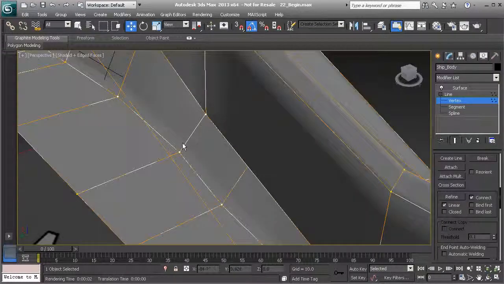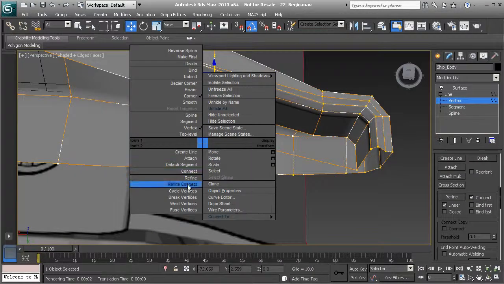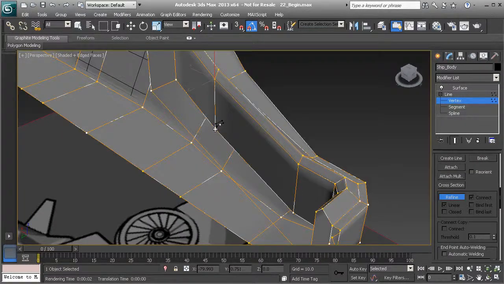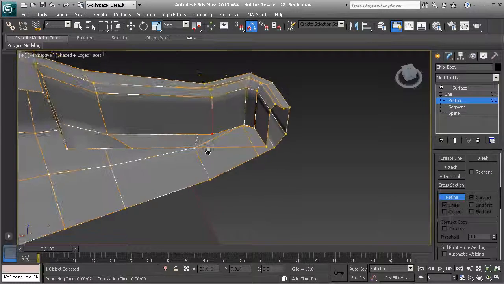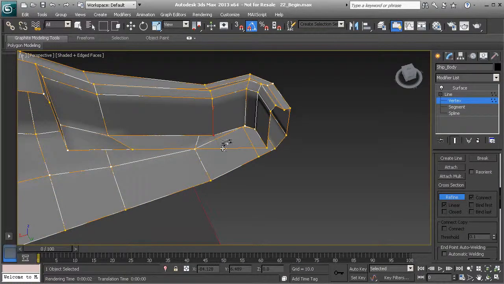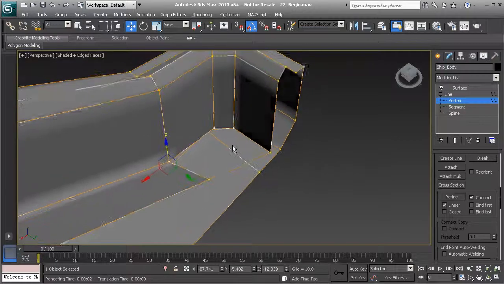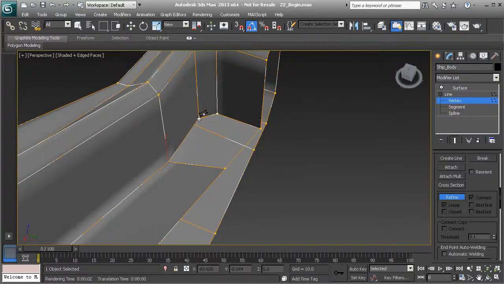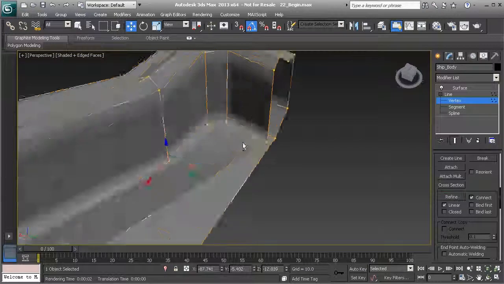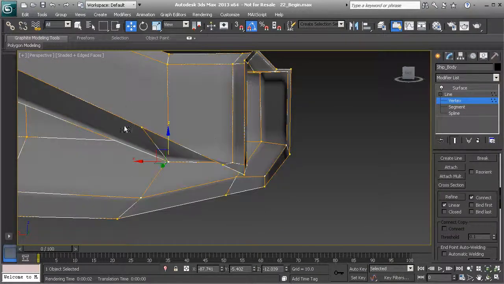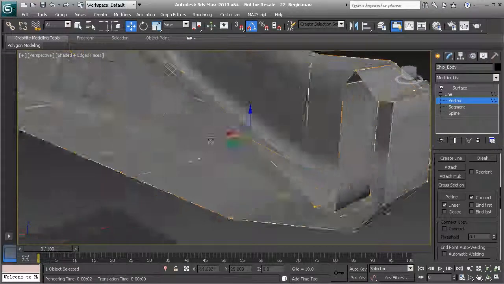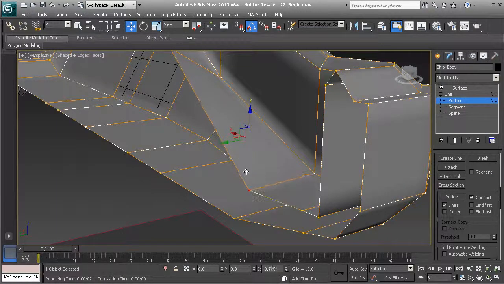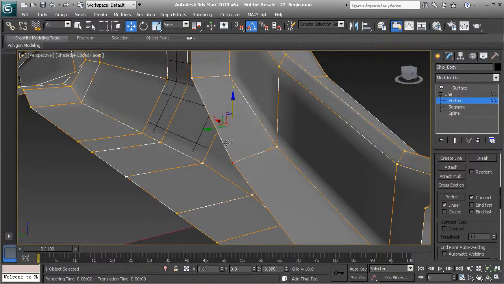And then I could come in and draw in new geometry, so I can go from this vertex here out to that line that we've just created, and then we'll just reshape from here to here, and then I'm going to go from here to here, and that will create the geometry that we need. So let's move this and try to flatten this out the best that we can, just for right now. And we'll drag that down.